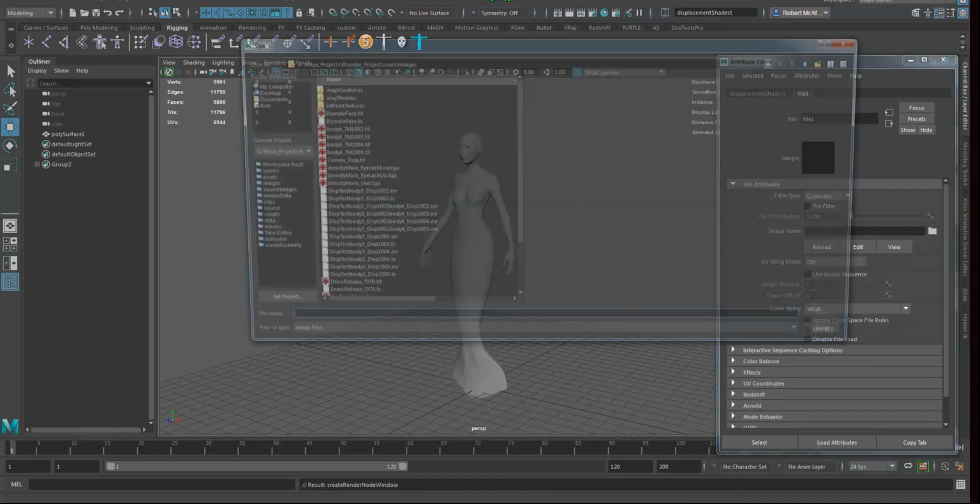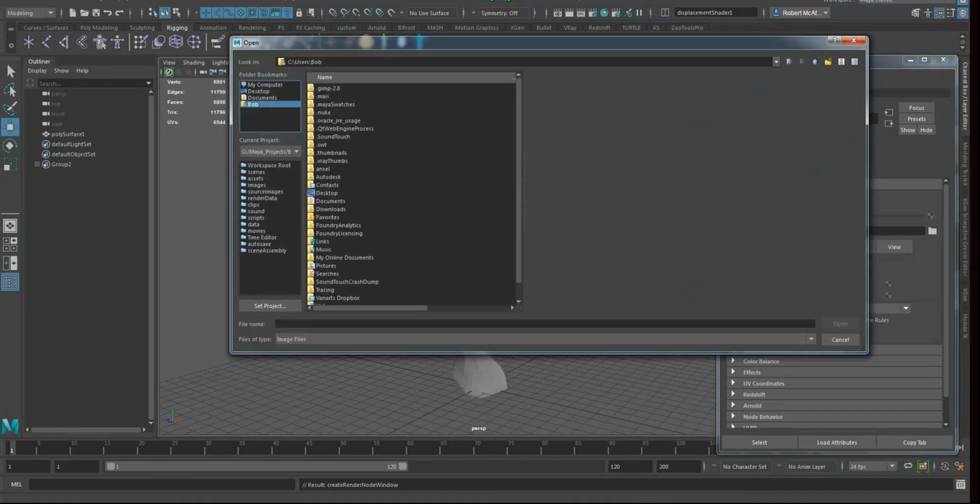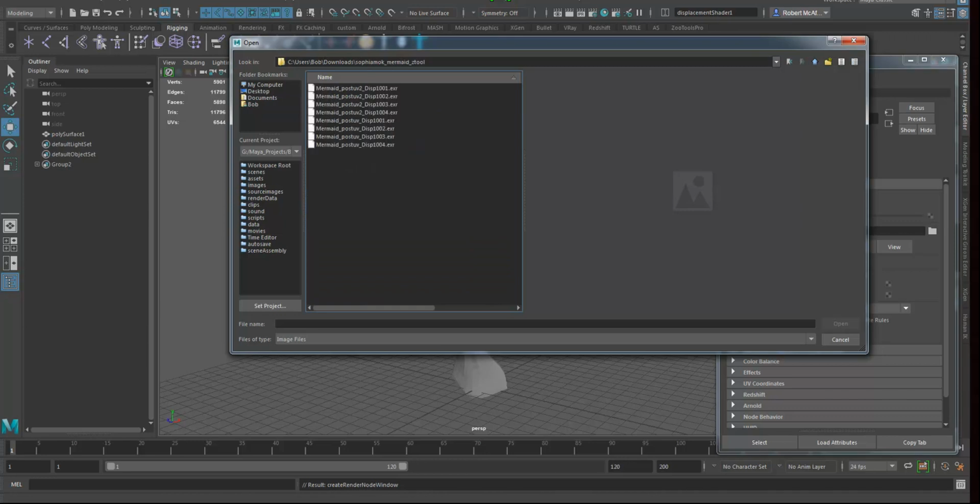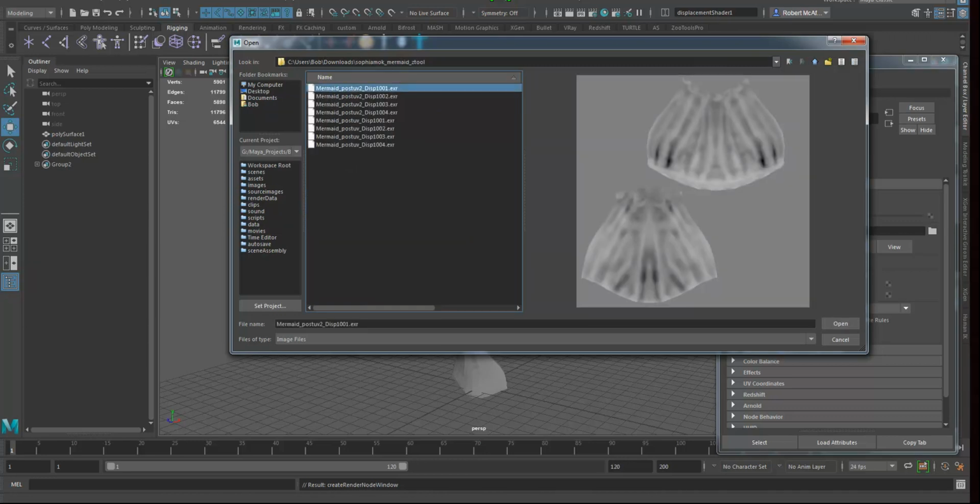It didn't. Whatever, we'll go in here, and I'm picking number 2 EXR. See anything that looks funny on this one? No. Look, there's something funny on the tail end, but we'll see what happens.